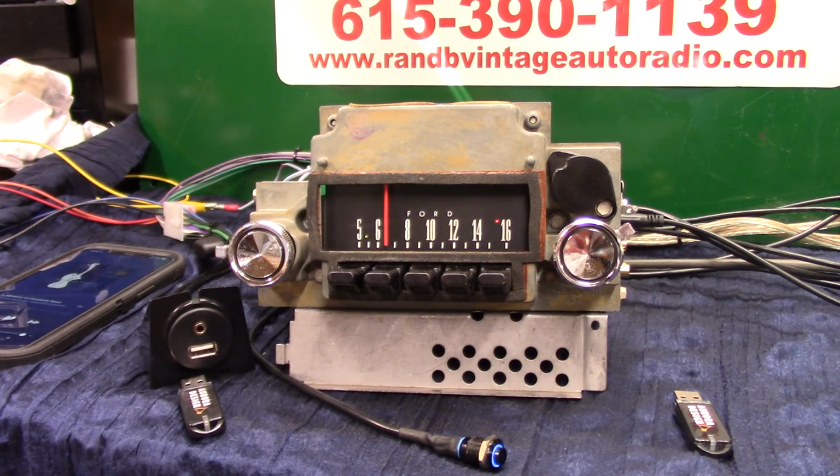Change right back over. That's your original 67 Ford Fairlane with a full Aurora Design. Appreciate it. Thank you for letting me do it.